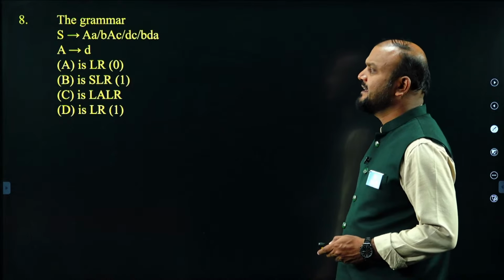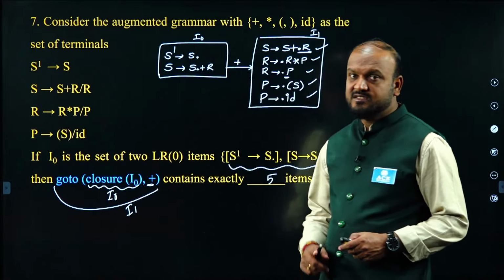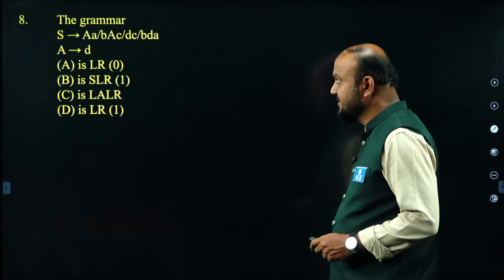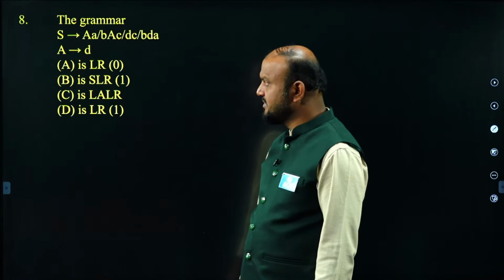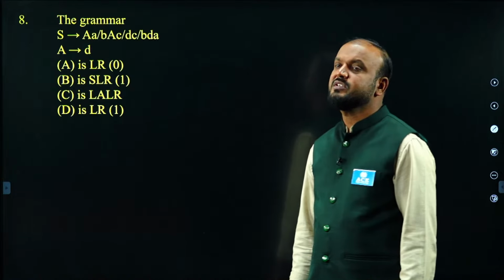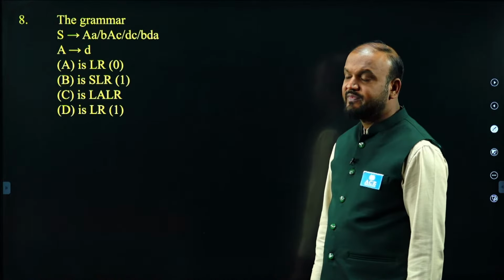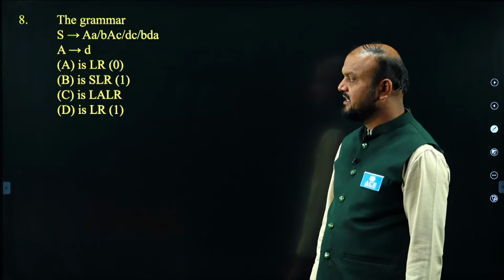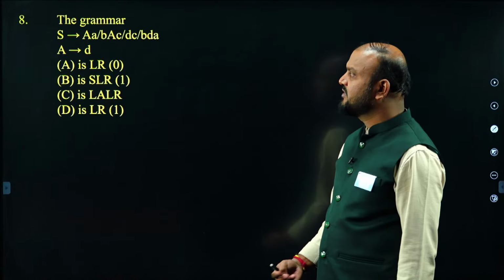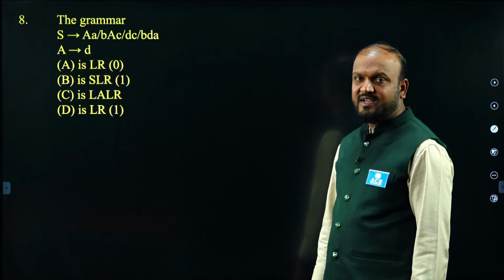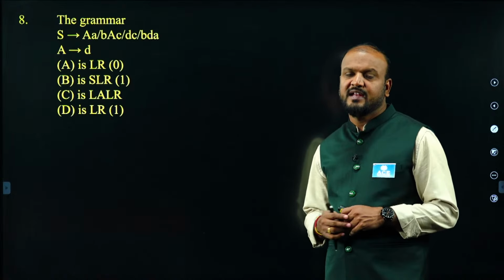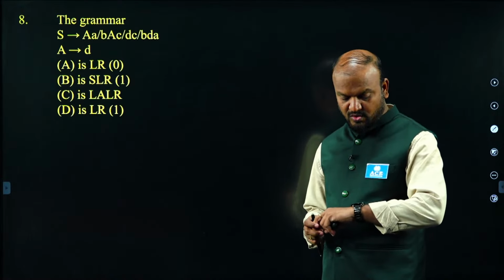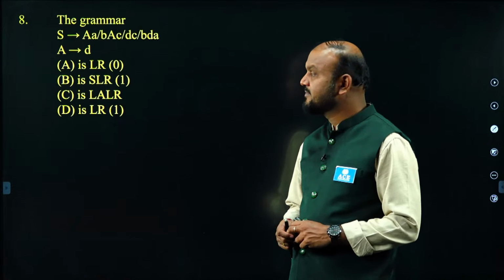Chalo. And next is types of grammars, also one of the important questions. So you are given this question, the grammar, and it is mentioned the grammar is LR(0), SLR(1), LALR(1), LR(1). What type of grammar is it? We can say a grammar is of so-and-so type of LR if there are no conflicting states.